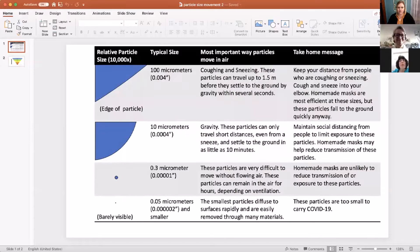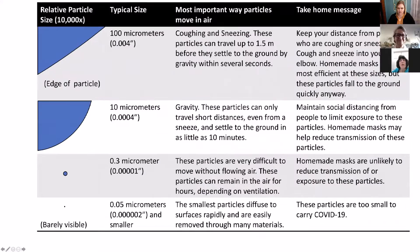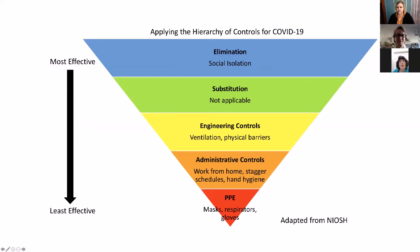Hi, welcome. This is Mary Doyle from the Johns Hopkins Education and Research Center. Today I want to welcome Dr. Kirsten Kohler and Dr. Anna Rule, also from the Johns Hopkins Education and Research Center. They are in the Industrial Hygiene Program and they're here to answer questions about the use of face masks during COVID-19 — should we be wearing face protection when we go outside, what type, how to stay protected without spreading virus, and how to save valuable PPE for frontline workers. Welcome, Anna and Kirsten.